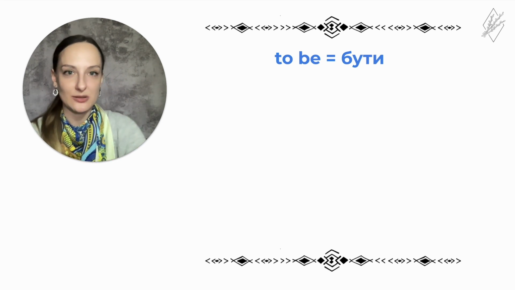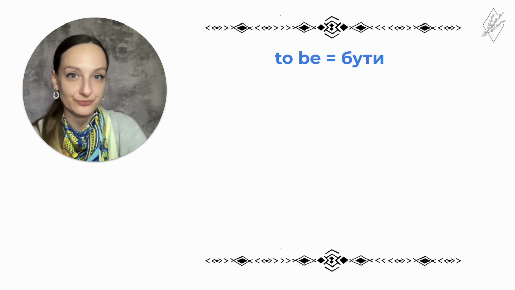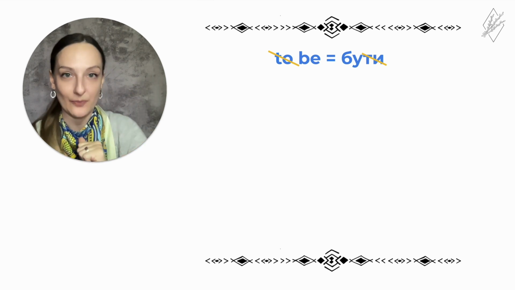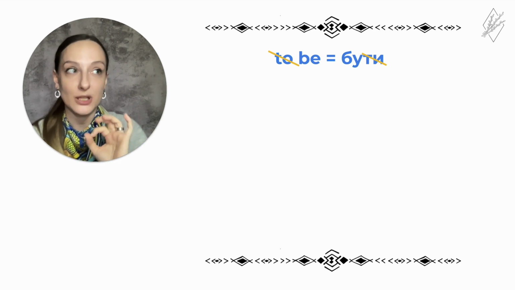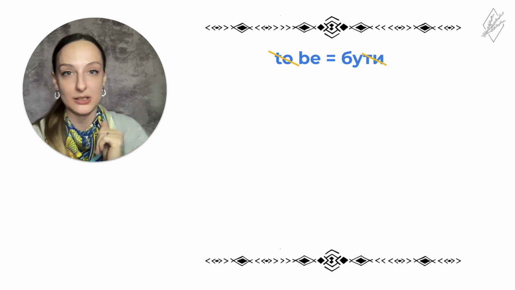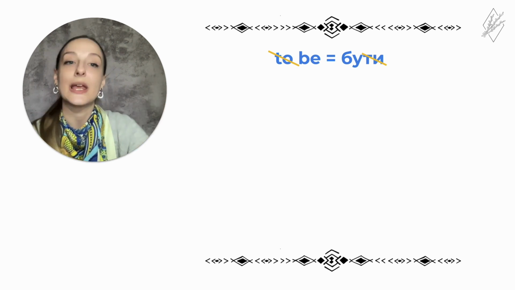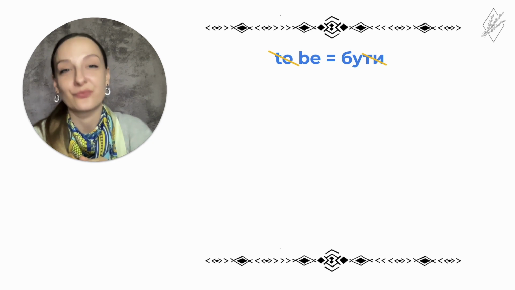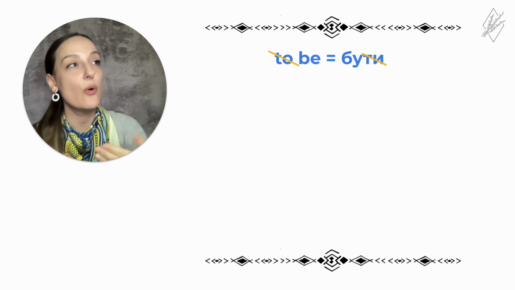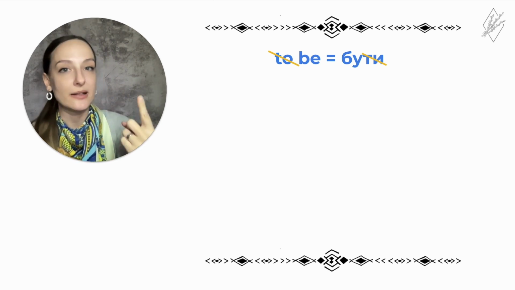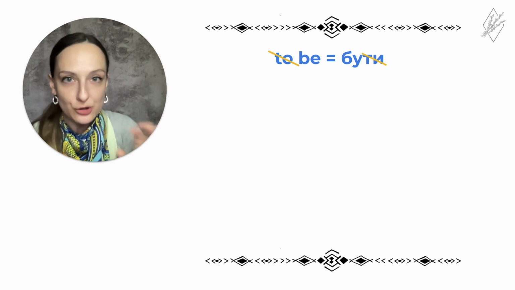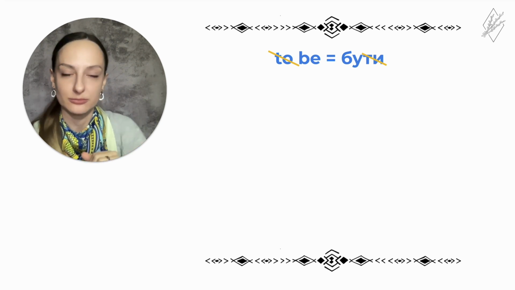What do we do with this particle when we change the verb? We just drop it. We lose it, right? We don't need it anymore. So when we need to change any verb in Ukrainian to past tense, at first we need to drop this ending ty. We lose it. What do we do next? Then we need to think: do we want to say our verb in the past tense about a man, a woman, something neuter, maybe some object which is neuter, or plural?